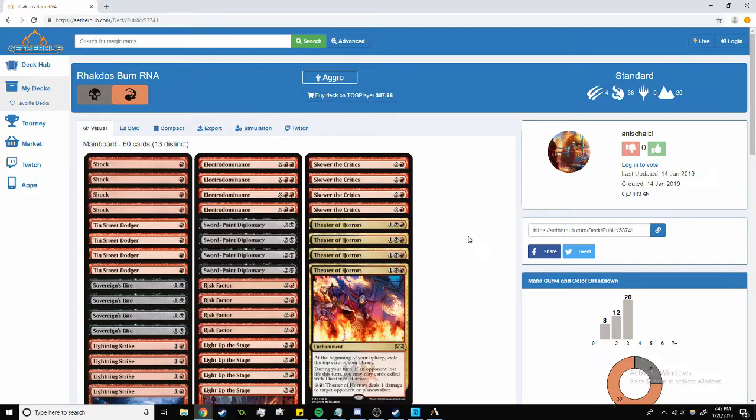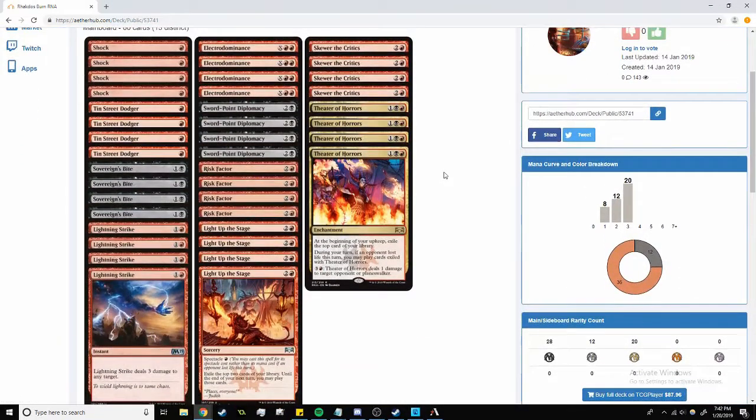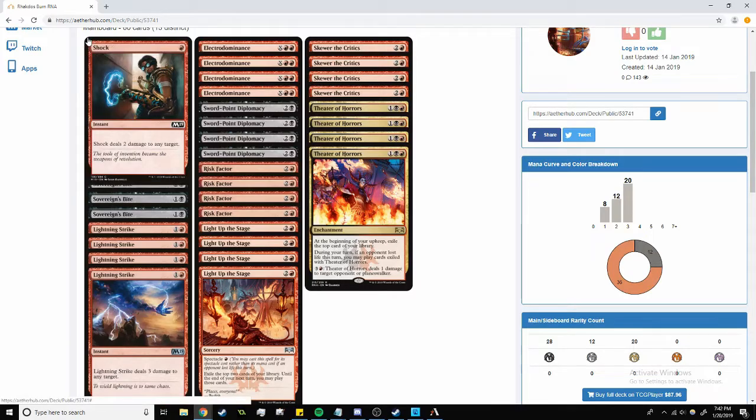I'm going to be showing you a Rakdos burn deck tech from the new Ravnica Allegiance set. So here we got Anish Chaibi, and he's showing off this burn deck. Basically we're running as many Lightning Bolts and pings as we possibly can. These are pretty much all the cards that shock in Standard. So this guy's running pretty much only spells.